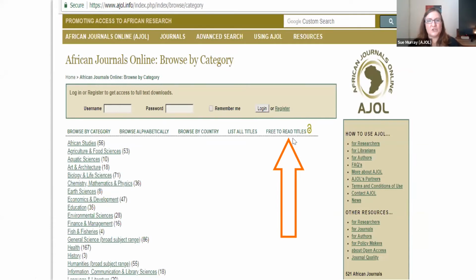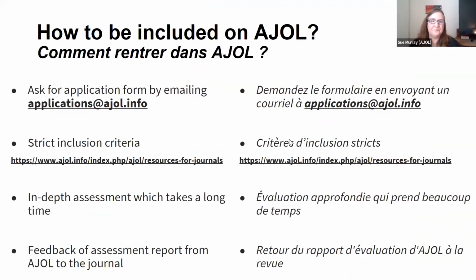You also have to adjust your copyright if you started out as a subscription journal and insisted on authors handing over copyright to your journal. You have to adjust that statement. You have to choose a Creative Commons license, and so on and so forth. So they're not all technically open access journals under that category on AJOL yet, but we assist the journals to become in line with the requirements to be considered an open access journal.